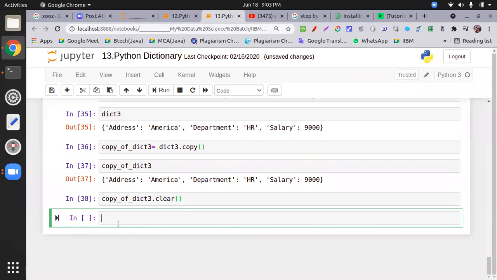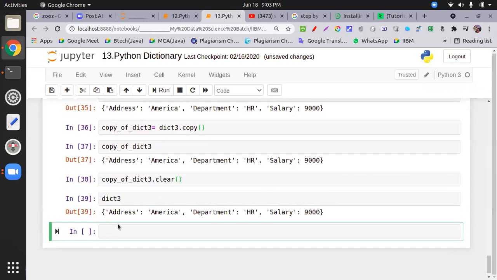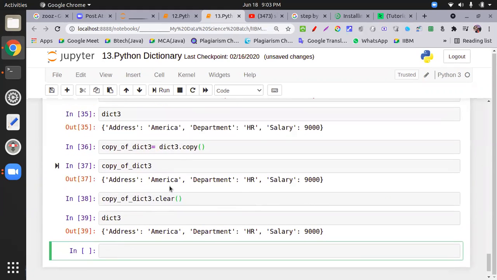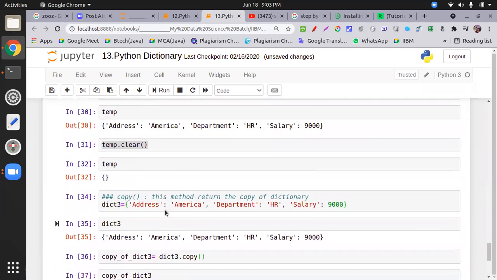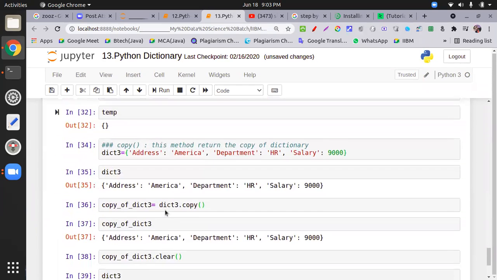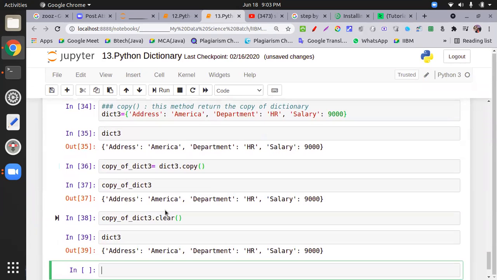And then I see that dict3. Why is it not happening? Any mistake? Once check the copy of the dictionary.